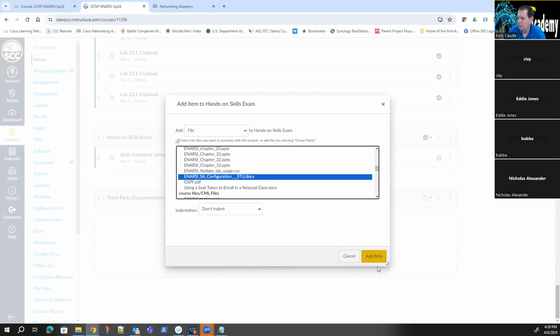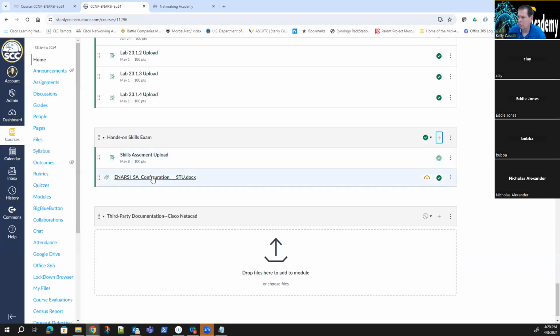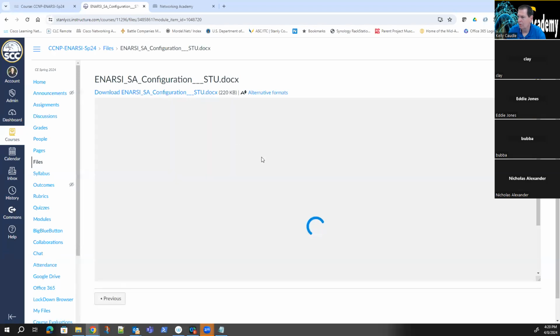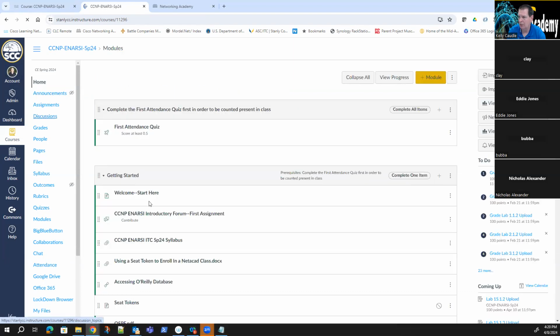All right, there it is. So there's your Word document of the skills assessment for NetLabs. So it's converted. And you'll also see in here that there are configs you need to drop in, that hopefully will be dropped in already, but you've got that available to you. So you've got a docx you can download.